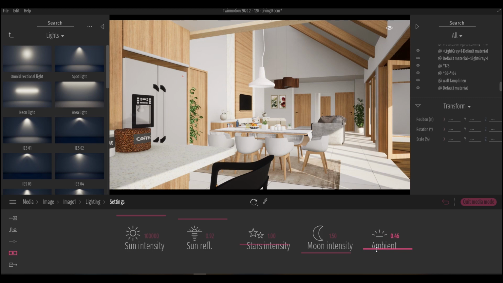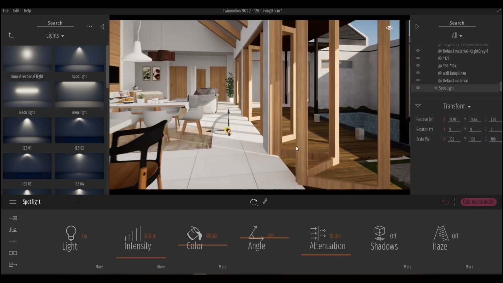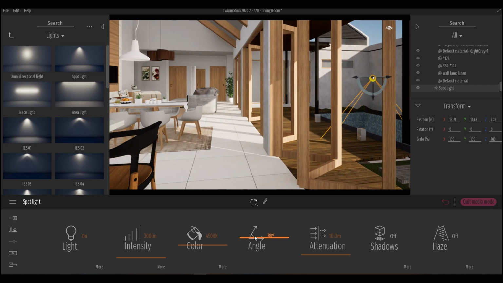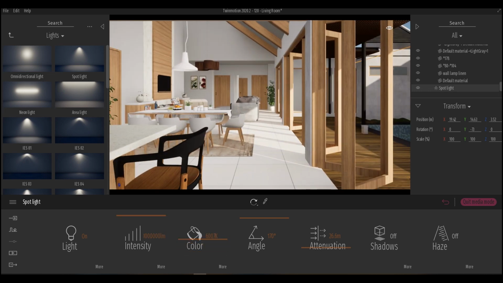We just changed the global illumination value so the scene turned yellowish. Thus we increase the ambient value, and after that we change the exposure settings. It's now time to support the general light with a spotlight. We are just going to simulate the skylight with this spotlight. In order to achieve that, we are just going to increase the angle of the light and place it in a proper position. We want the light to reach inside, so we change the attenuation and intensity, and this is going to be a blue color. Now we can go back to our camera angle.